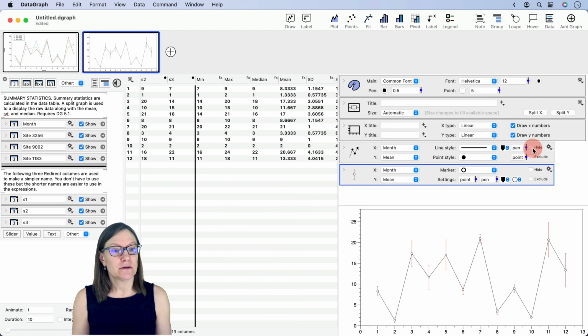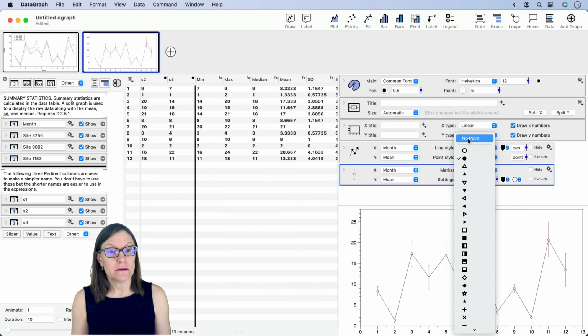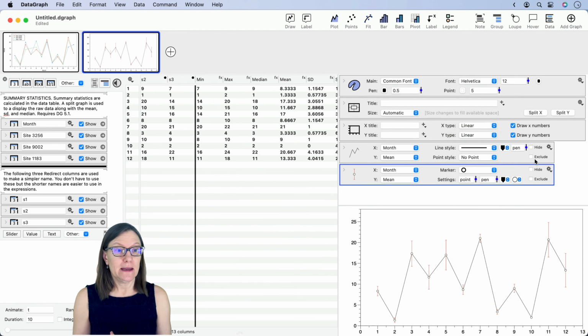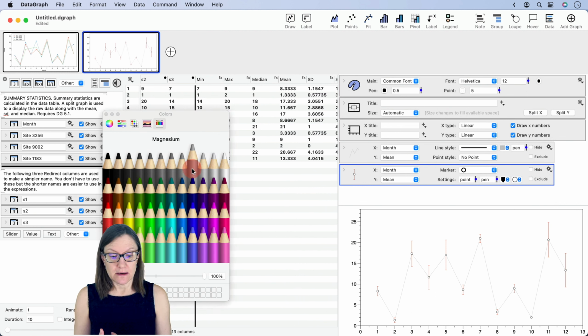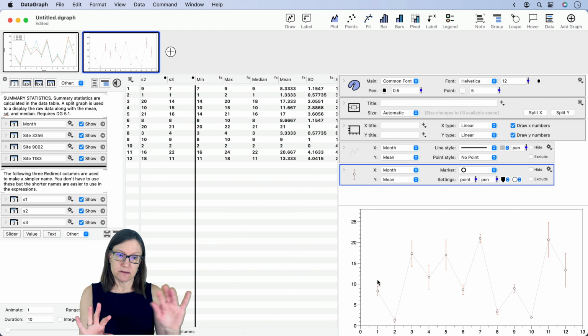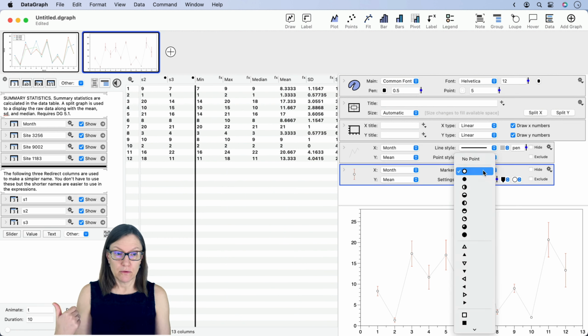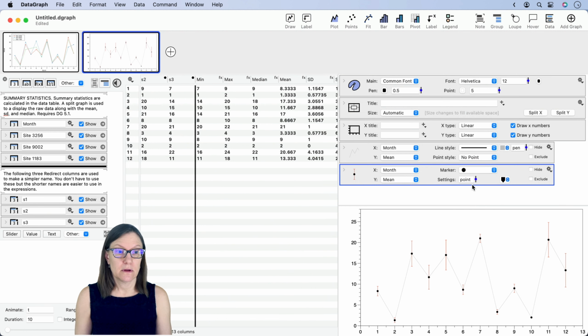And this is just going to, actually, let me unhide it. This will have no point, but only show me the line. And I'm going to change this color to something that is a much lighter gray color, just to let you connect these visually, but without being too overwhelming. With my mean point, what I did in the original file is I actually changed this to a solid marker and changed the color of the marker also to red. I thought that looked nice.